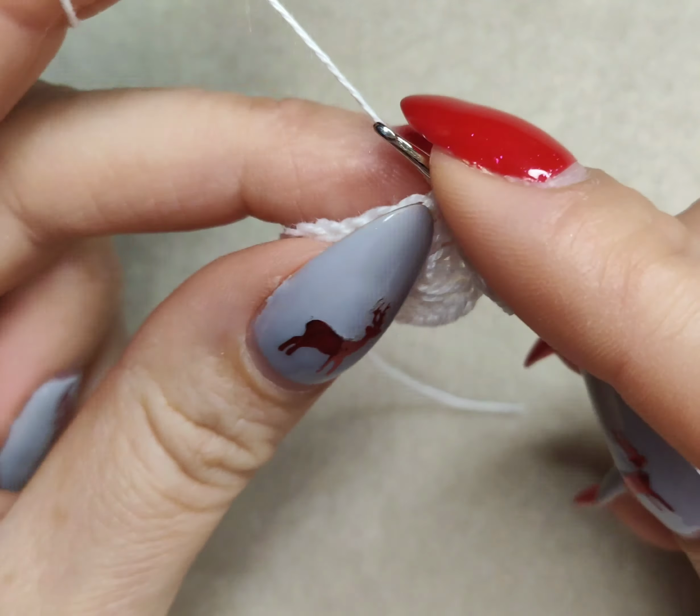One, two, three, and four, and now chain three, and again just four single crochet under chain seven. And we just do it under every chain seven, and we'll meet at the end of the round. I'm doing the last three single crochet under my last chain seven, and under the first single crochet from this round, I do a slip stitch, and I have another round done.